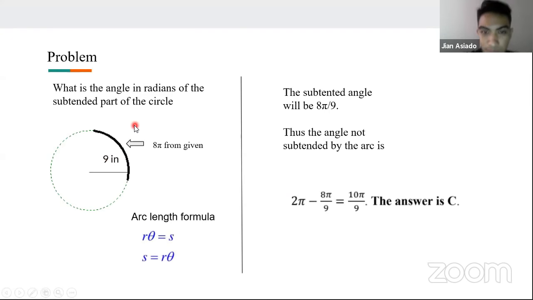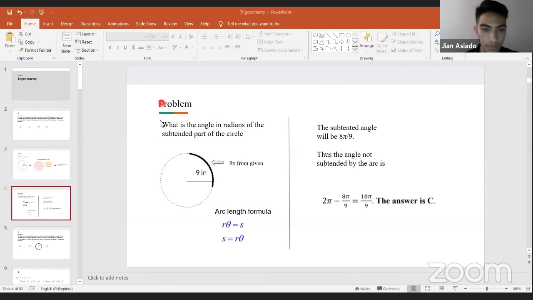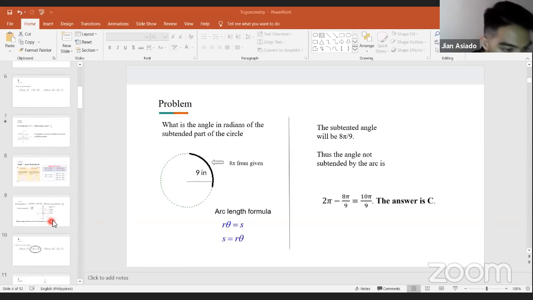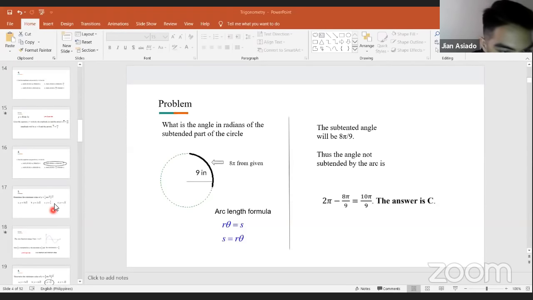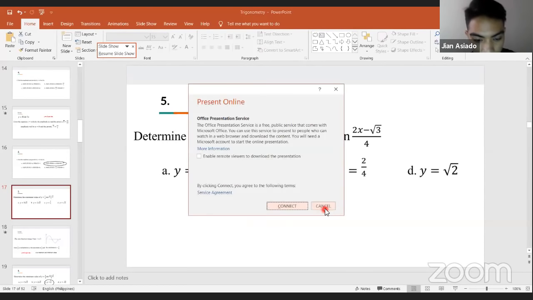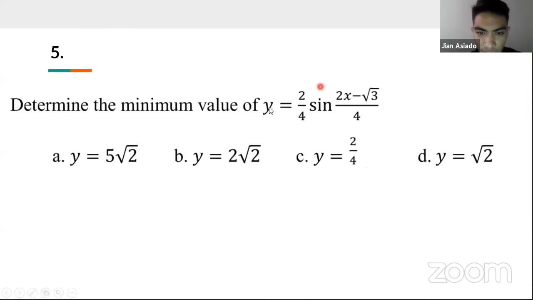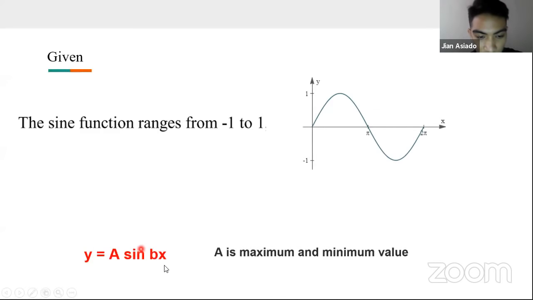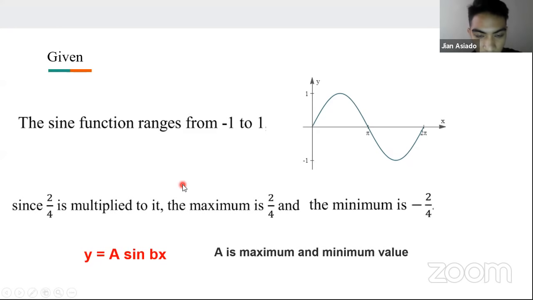So, to get the theta, yung angle. Okay. So, Yep. Next question from William Patrick Panganiban. Pwede po ba pakiulit yung explanation sa item number 5? Item number 5. Okay. So, itong item number 5, meron siyang fina-follow na formula, no? And the formula is this one, no? A is equal to sine bx, no? Where A is the amplitude and it's the maximum and minimum value. Okay, no?